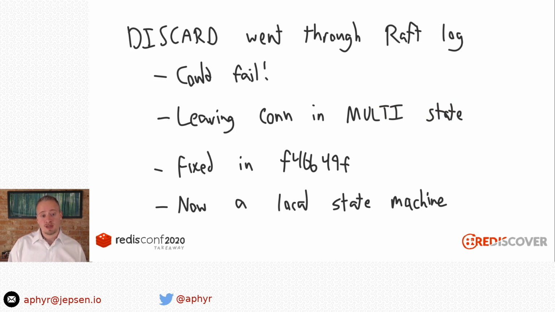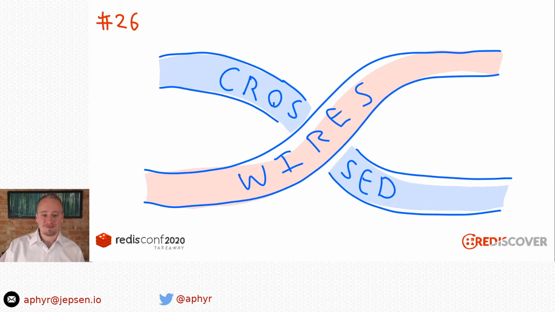This happened because the discard operation wasn't executed locally, but went through the Raft log like any other operation. This makes sense because the Redis state machine inside of Raft could execute the discard operation just fine, but sending the discard operation through the log could fail, which would leave you in this kind of awkward state where you couldn't necessarily back out of your temporary transaction. So this would leave the connection in a multi-state. This was fixed in F4BB by moving the state machine for exec and discard into the local node. So now the local node buffers your changes in memory before applying them. Only when you call exec does it submit anything to Raft.